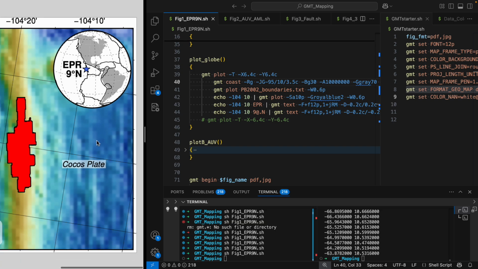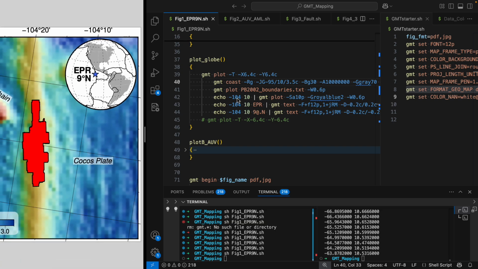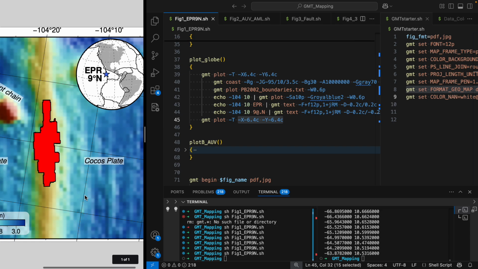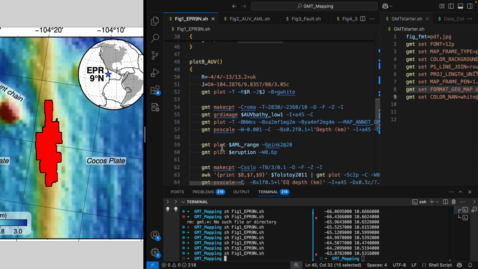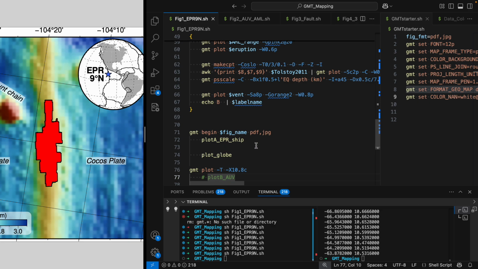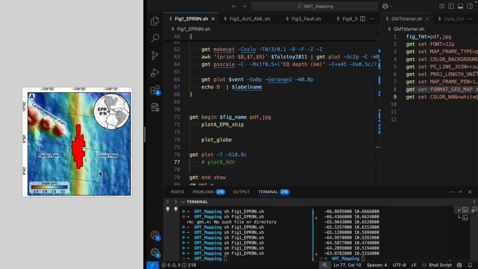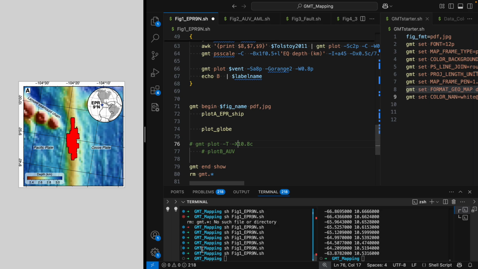Yeah. So then you shift it to the top right. Then you have to shift back. So here I give a minus 0.4 centimeter to move the orange to the center, to the left here, because we are going to plot the next one, the AUV bathymetry. For the AUV bathymetry, if I don't do the shift, they will collapse.